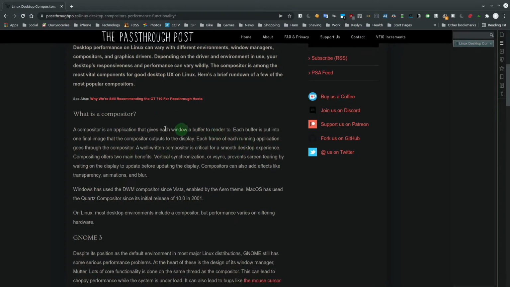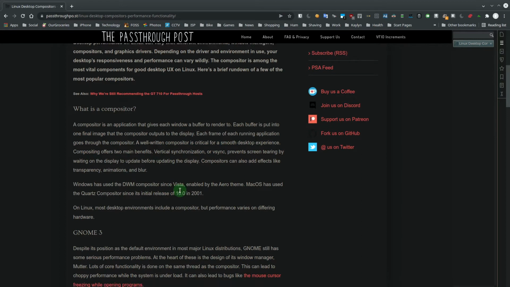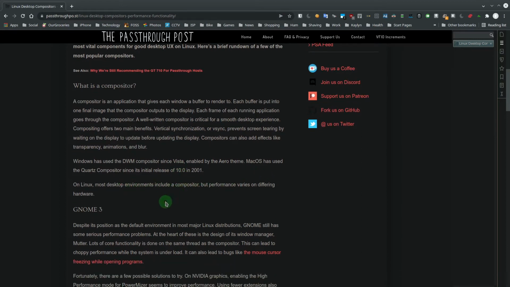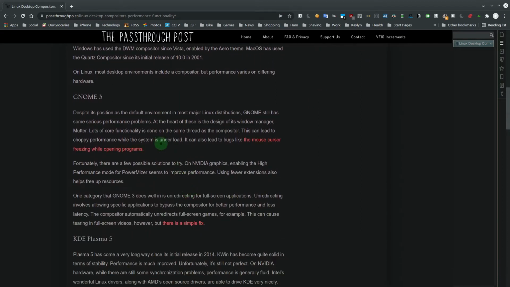So really what's happening here is that you've got the basic desktop in the background, and then there's a buffer that's rendered in front of that, and everything passes through the compositor and it gets displayed in that buffer. So you can draw on the screen, have magnification and those type of effects. As they show here, Windows has already had a compositor present since Vista. Mac has also got one. The difference with Linux is it depends on your desktop GUI that you're using.